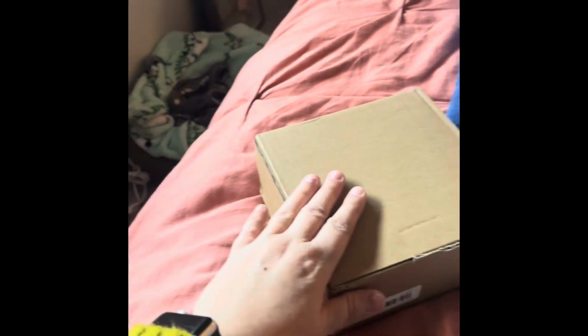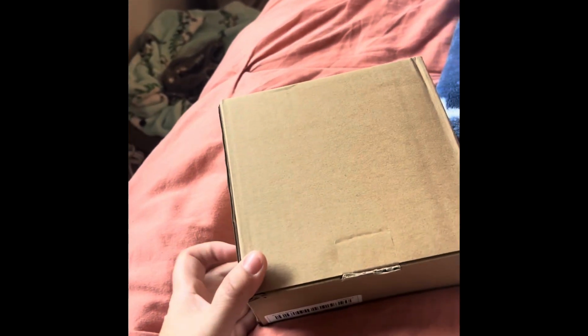And then I did get another one. I'm not sure exactly where I'm gonna put it. I had to figure that out. But I got two. They're kind of small, but it's okay. They're only $5. They look bigger in the picture, but they're cute. It's enough for like one or two birds.